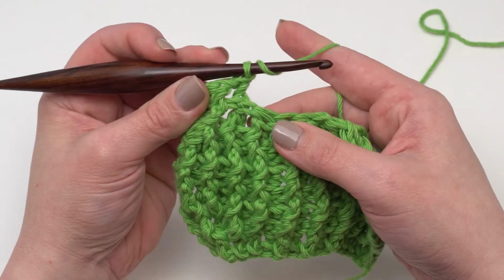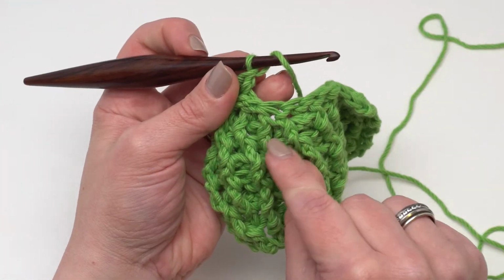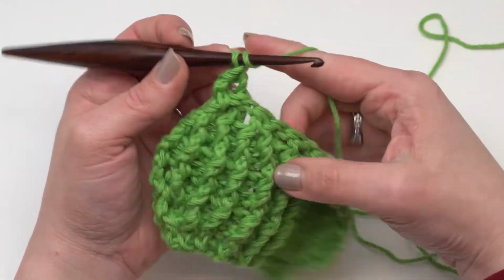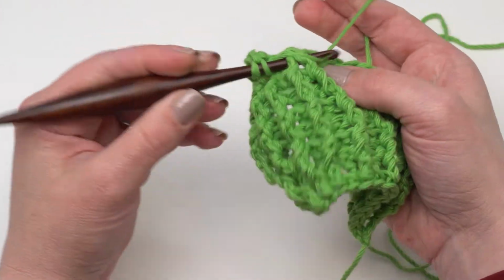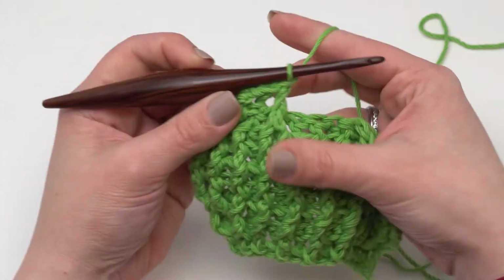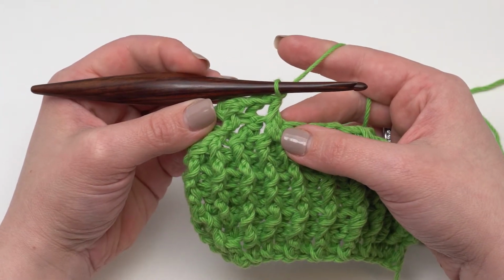Then we're going to front post double crochet in the next stitch. And if we look closely at the top of this, I can see this is a decrease too. There's only 1 stitch at the top here. So I want to make sure I don't accidentally go around just this one. I want to go around the whole thing. And this is where counting your stitches at the end of each row comes in really super handy again. See, there we go. All right, so we've got that stitch made.